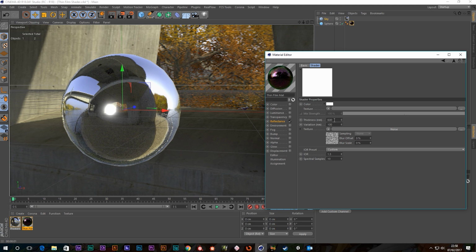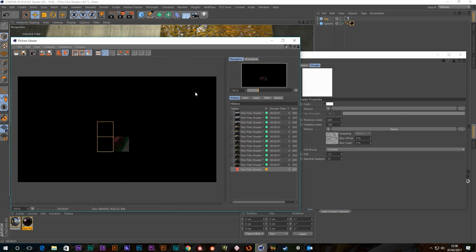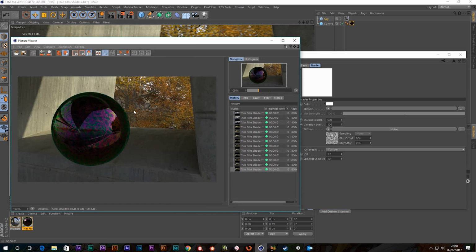So the variation will be from 500 to 700. And what determines what the values of this variation are is this texture, white being more and black being less. 100 either side of this value.